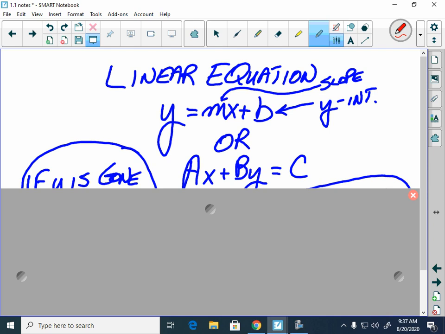And I'm like, mm-mm. But sometimes it's more useful to use standard form. Sometimes it's more useful to use slope-intercept form. But because the power of x is 1 and y is 1, it's going to graph a line. That's why they're called linear equations, because they make a line if I were to graph them. Don't worry, we're not graphing yet. Okay, what's over here?